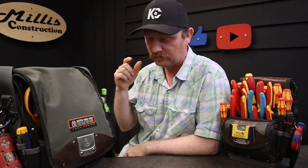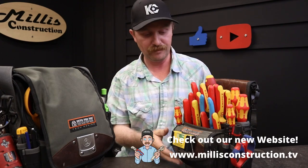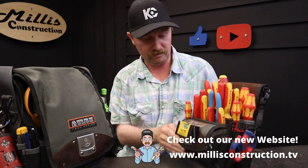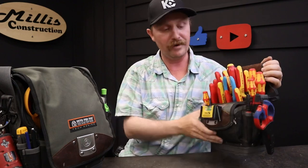Welcome back to the channel. Tonight I've got a brand new bag in. These are the two bags I've been using this entire time. I started before this with the TP3, then bought the TP4B when it first came out and used it pretty hard. Since buying the TPXL, the TP4B has become my insulated tools bag primarily.